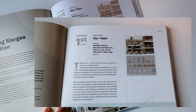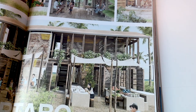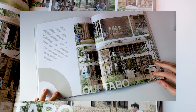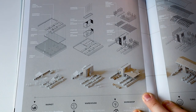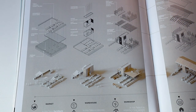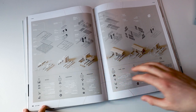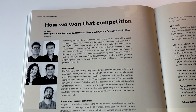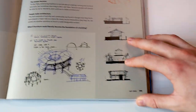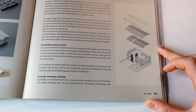To pick out some examples: the first place prize of the Rebuilding Seago competition, Our Tabo, has a powerful concept of people's values. The designers recognised the vital role local labour will play, so the building is intended to be constructed quickly and logically, reinforcing regional construction techniques with minor additions that decrease vulnerability to natural disasters. They decided the visual message should be direct and very informative without using many types of representation.